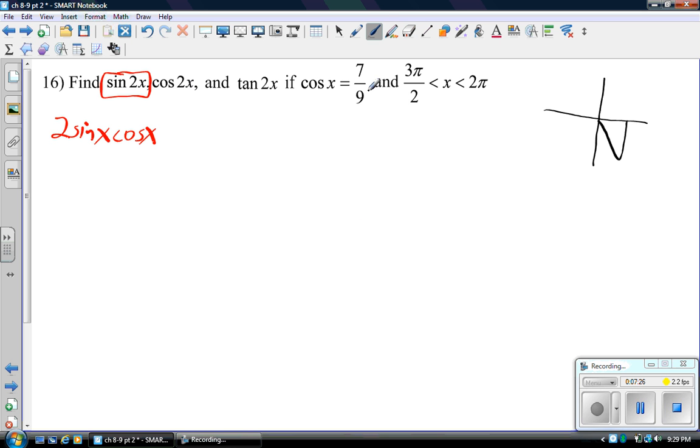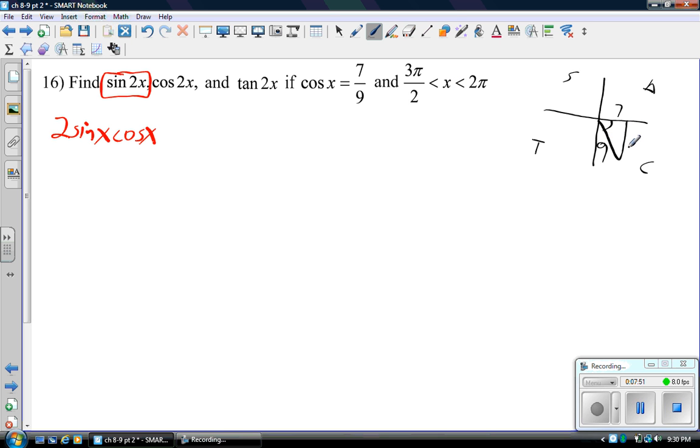Pen keeps freezing up. Here we go. 7/9. So again, from the angle, the adjacent is 7. The hypotenuse is 9. And again, by the way, according to all students take calculus, the cosine should be positive, and yeah, it is. So that does coincide with this information that I'm in this quadrant. I got to figure out the missing side.